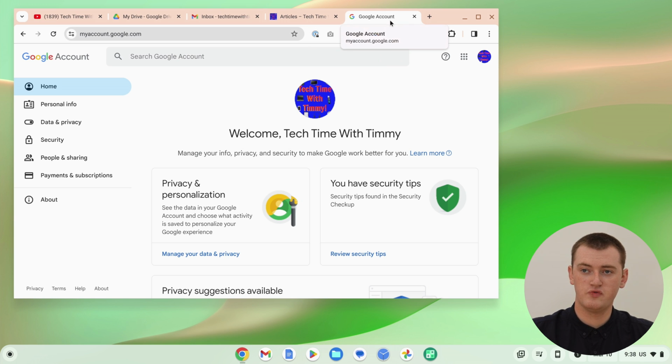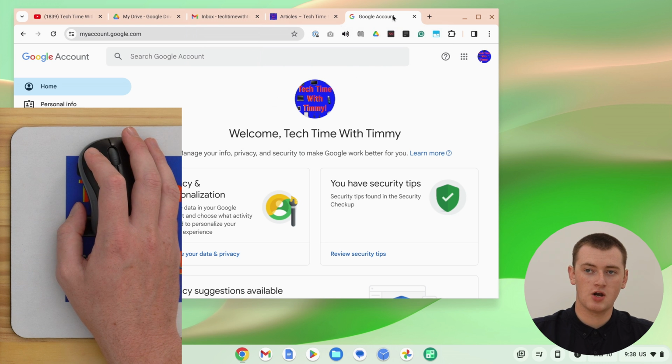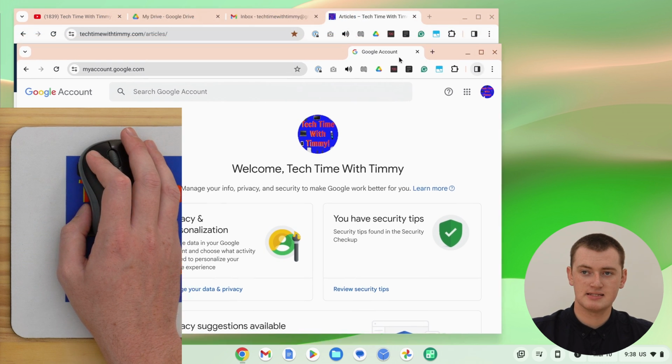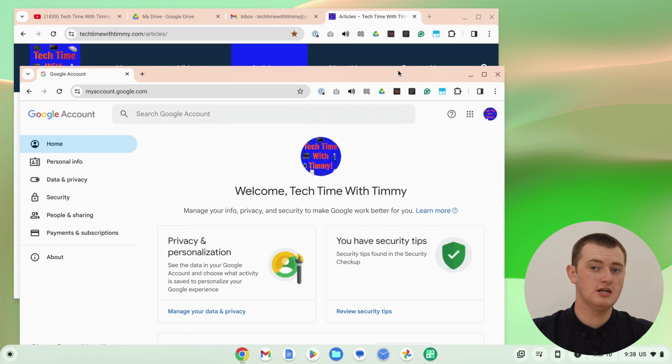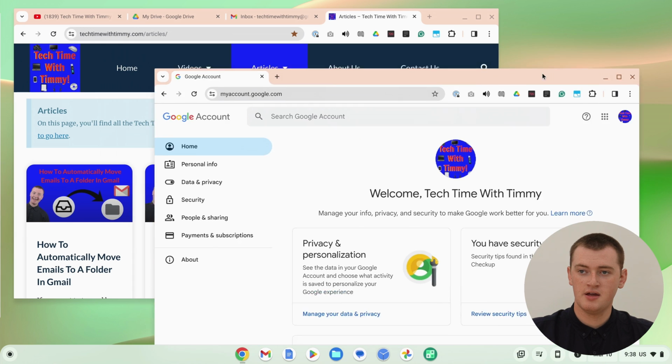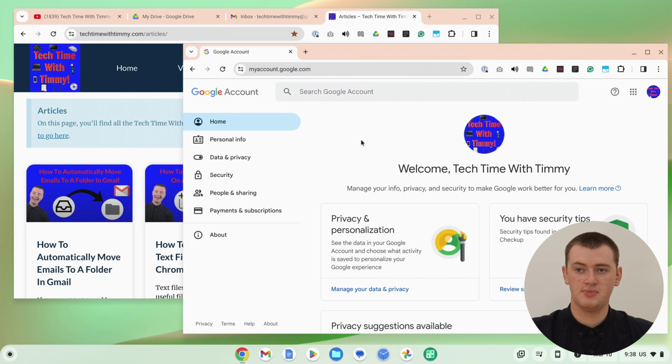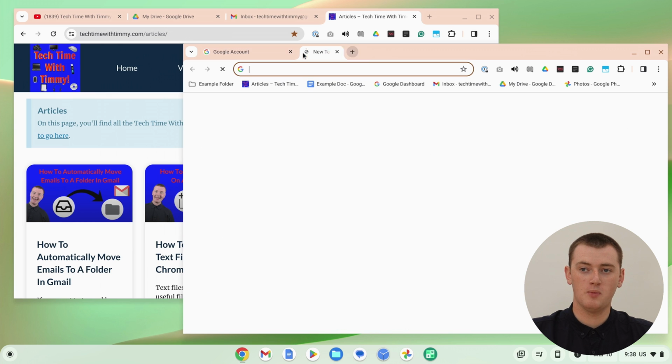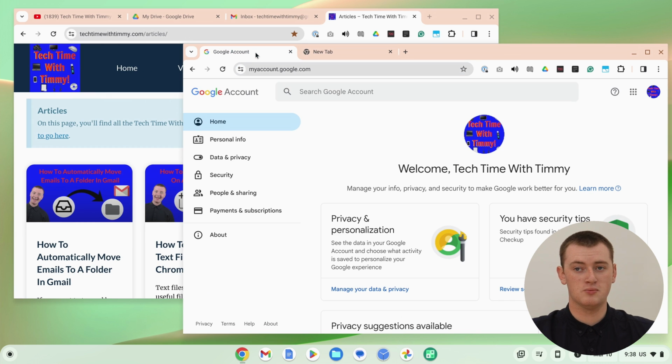And let's say we want to move this tab out into its own new window and leave all of these tabs in the original window. All you need to do is click and hold on the tab. And then while you're still holding the click button, drag down like that until it pops out into its own new window. So now, this tab is its own window, and you can open additional tabs in here if you want. It's just a normal window that's been opened for this tab, and all of the old tabs are still in that window.